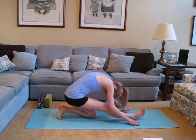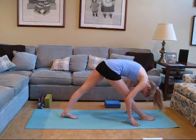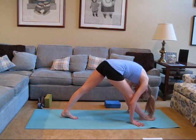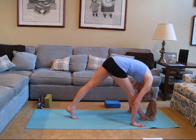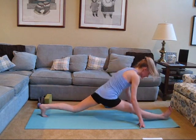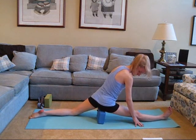And then we're going to come into a modified triangle first. In a triangle, lean over, and you rock back and forth, preparing for the split that we're about to do. And then now we're going to go down to the split and have your block ready. You can put it under so you can focus on your breath.